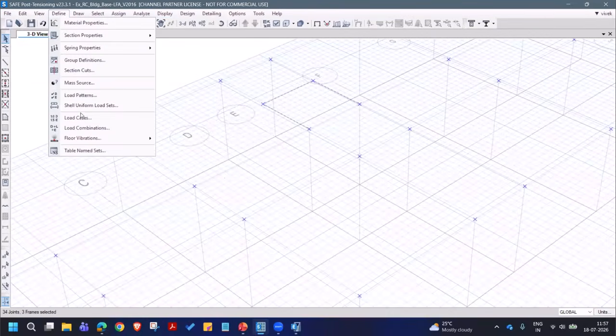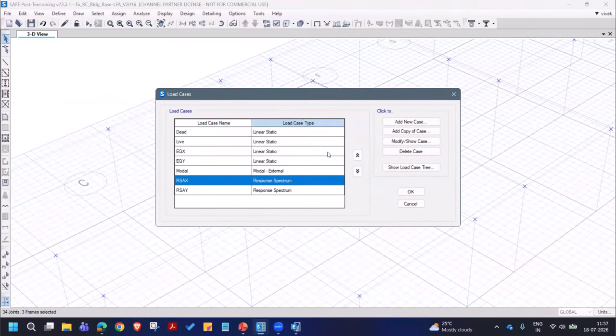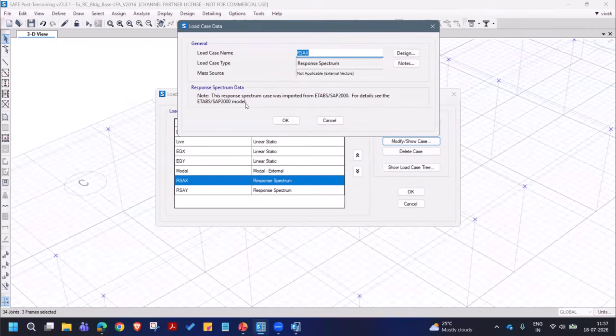You cannot see this. Maybe you can see it in a tabular format, but here, under the load case, you will find the modal and the response spectrum case. If you try to see this, there will be no information, but this spectrum case was imported from ETABS. For details, see ETABS and SAFE model.